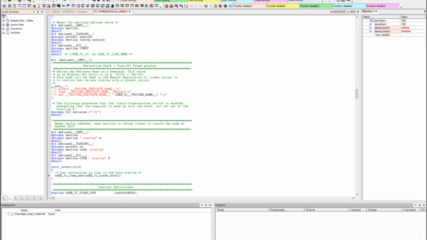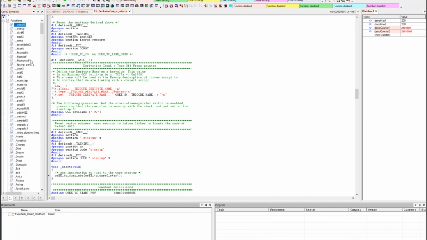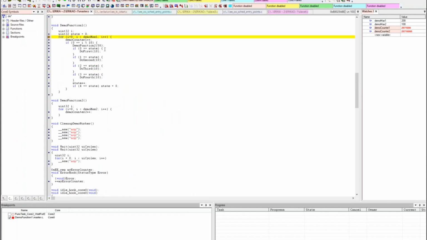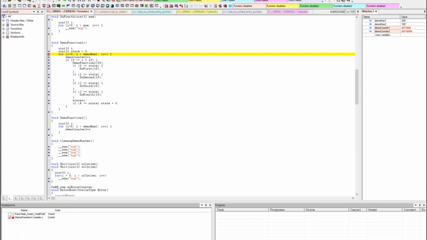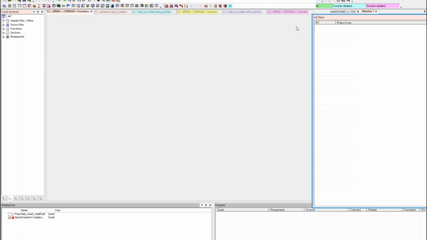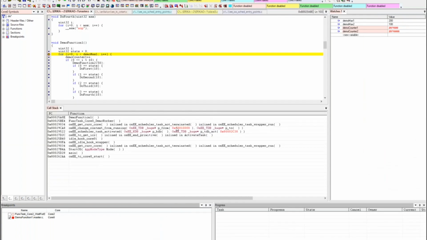We see some variables counting up, so we see the application is running, and I can, for example, set a breakpoint in a demo function here. And we stop at the breakpoint, nothing special. We can look at the call stack, for example. I put this call stack window here.